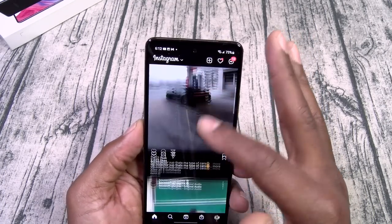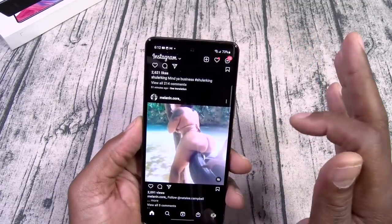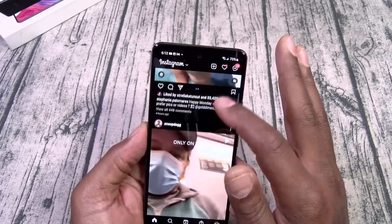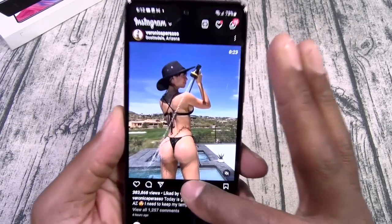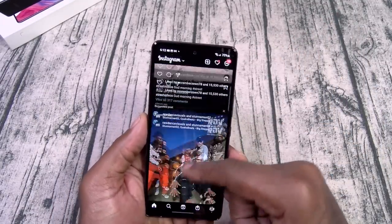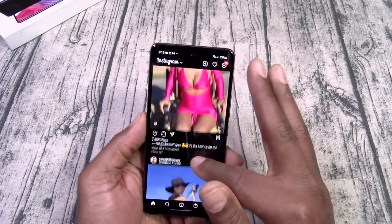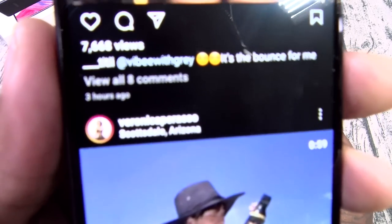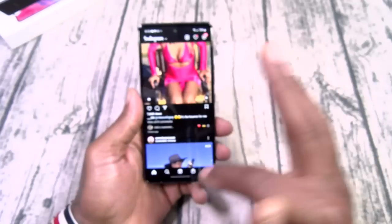Anyway, so this is how your Instagram is going to look. Okay, 120 hertz refresh rate. Okay, family shout. This is a family shout. Got to keep it moving. Okay, the cheeks. It's too much cheeks. All right, it's a lot of cheeks. All right, so this is how your 120 hertz refresh rate is going to look. All right, fellas, that's the name, too, if you want to see some cheeks, go to that Instagram right there. Thank me later.